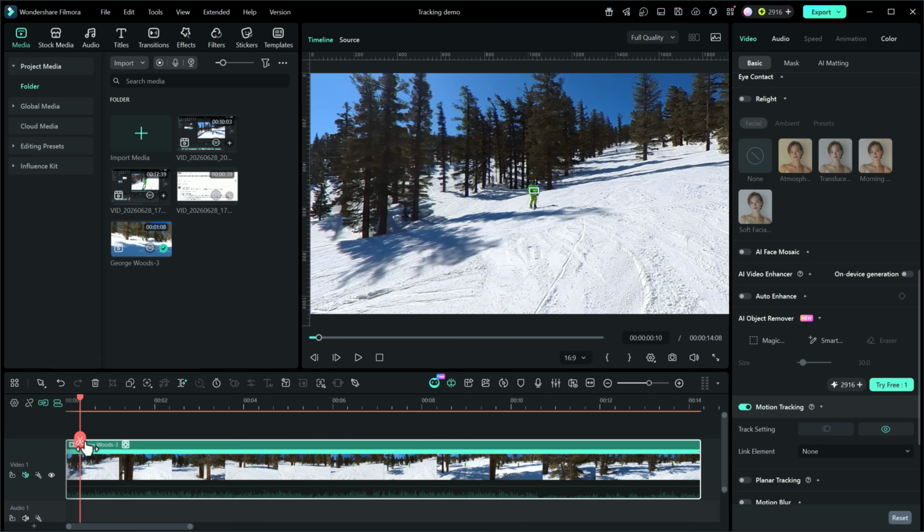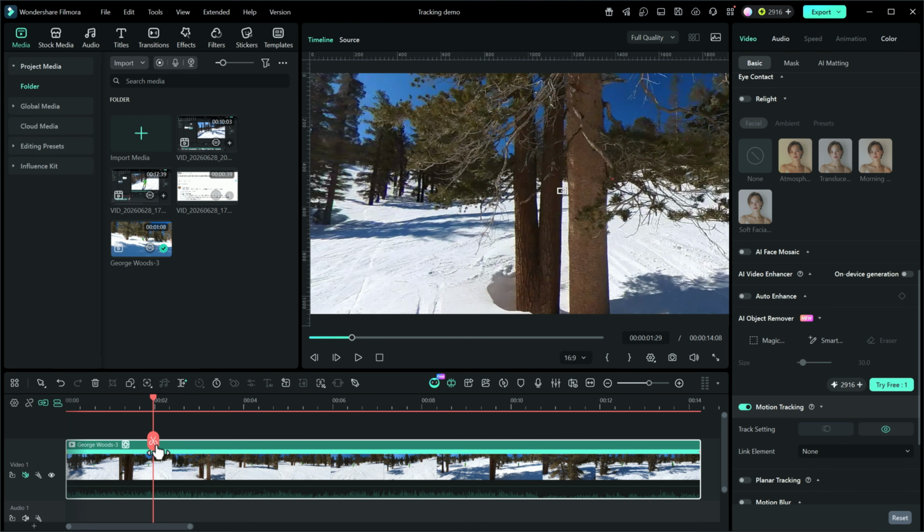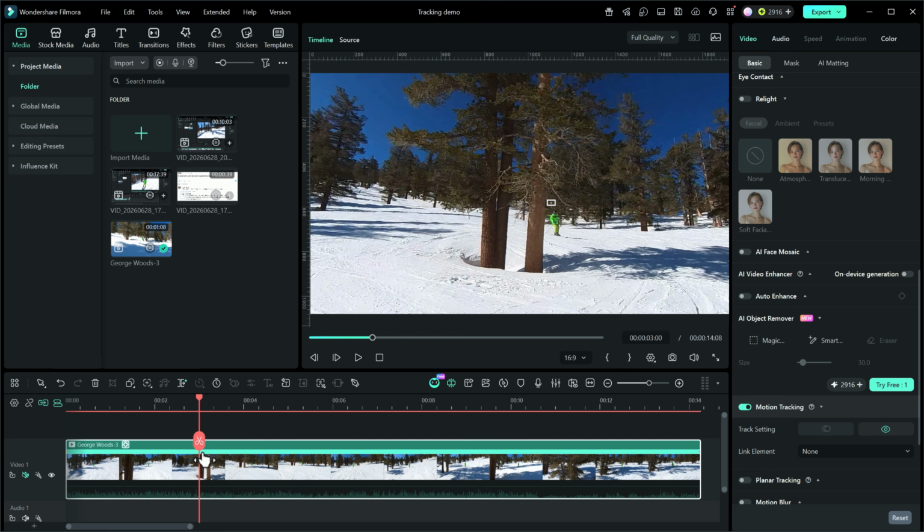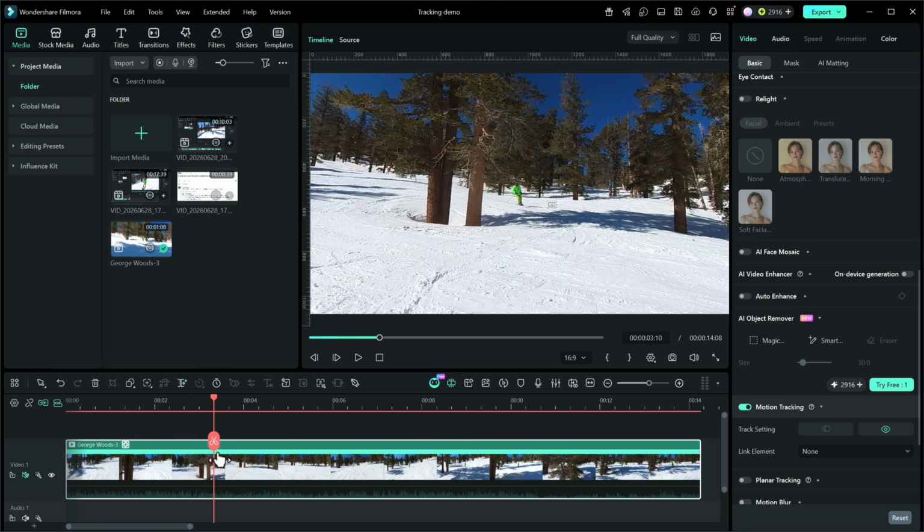Okay, we scan forward to where we want to capture it again. Now I'm not going for perfection here. I'm just trying to show you how to do it. So basically, once he clears the branches here, I'm going to move the tracker back over on the green jacket. It may work here or it may not because there are still some branches in the way.